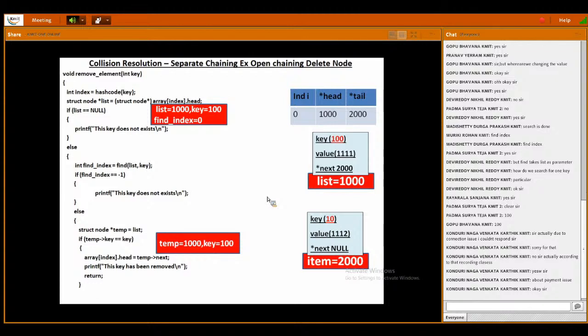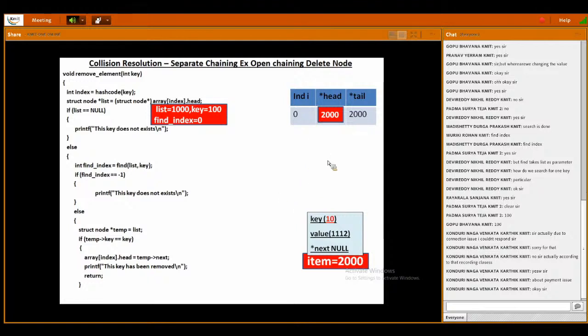Okay. Now coming to the deletion of this particular node. Coming back to the deletion of this particular node, this value gets replaced with 2000 because this is the only node which is there. This we have already removed. So this becomes 2000, as per index of 0 of head is equal to temp of next. What is temp of next? Temp was here. Temp of next is 2000. So this gets replaced with 2000, and when this gets replaced with 2000, this node goes. So we got only a single node at index 0.